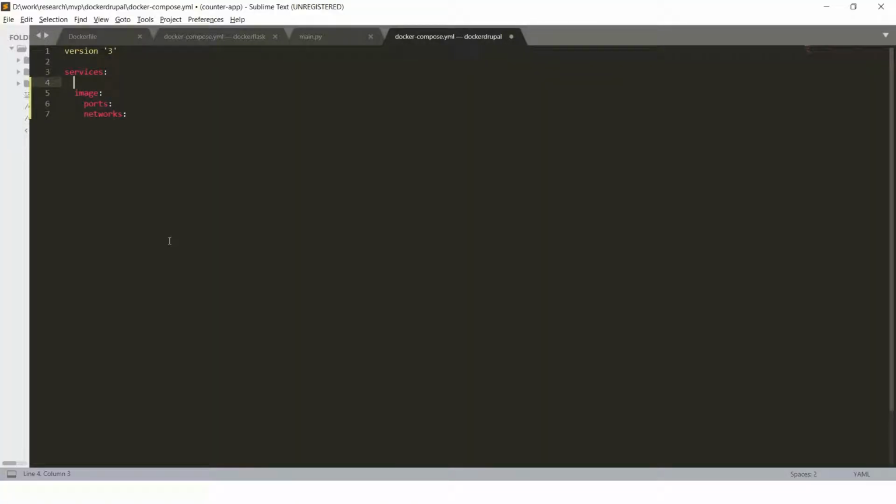Services, and this should be, let's see, temp Drupal, and this will be image, Drupal.